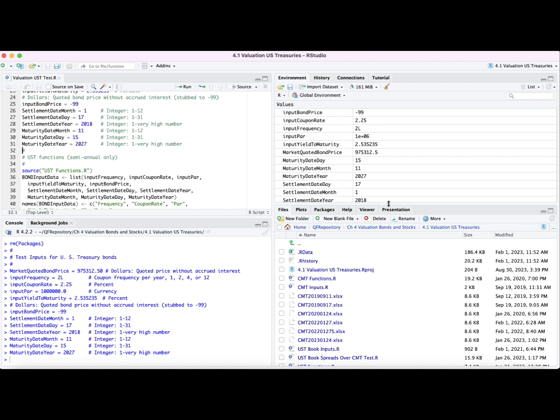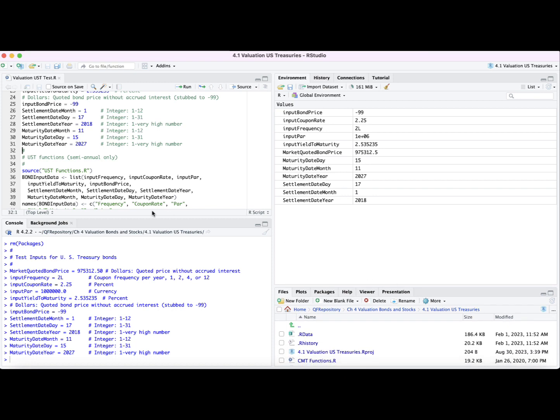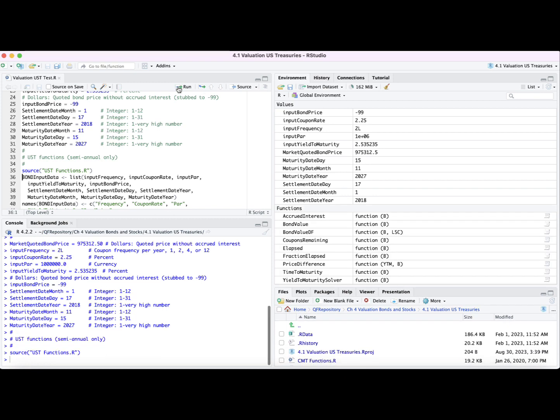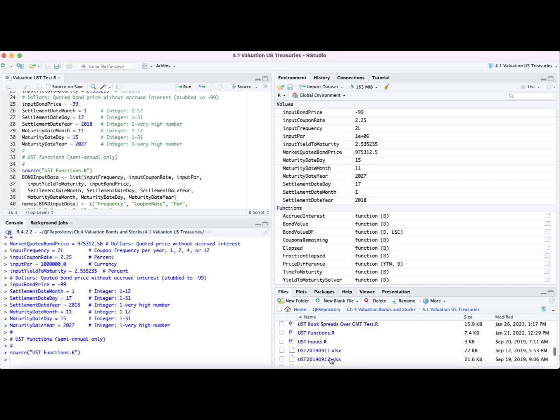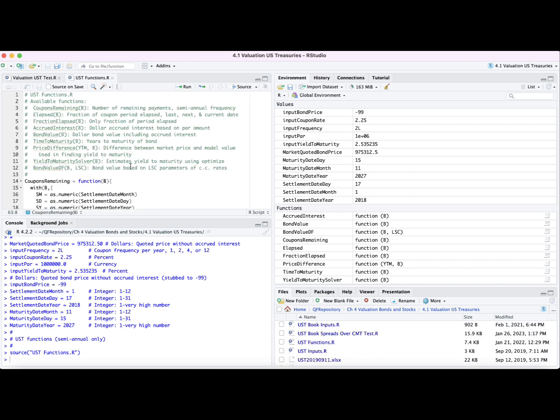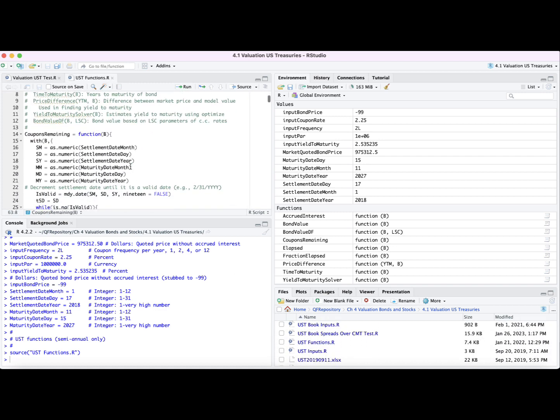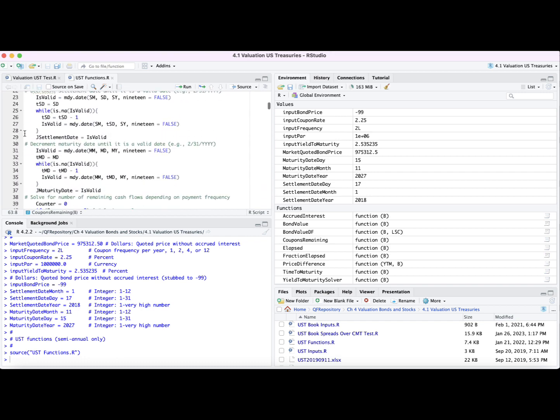And so there is a source file of US Treasury functions. And so if you'll notice, at the moment, there aren't any functions available. When I run that file, there's a whole host of functions that are based on UST functions. And so if I take a look at this particular file, I would encourage you to spend some time and try to understand. This calculates how many coupons are remaining. It starts at the maturity date and works backwards until it crosses the settlement date.